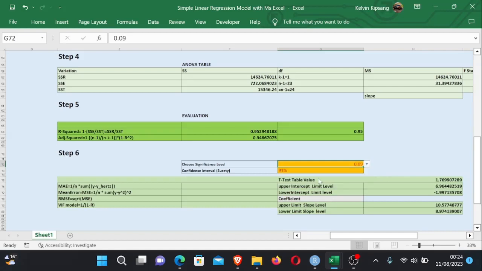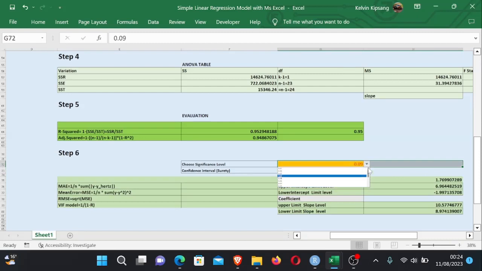If I decrease it, the range decreases. But if I decrease the significance level to 0.01, then the range will increase.